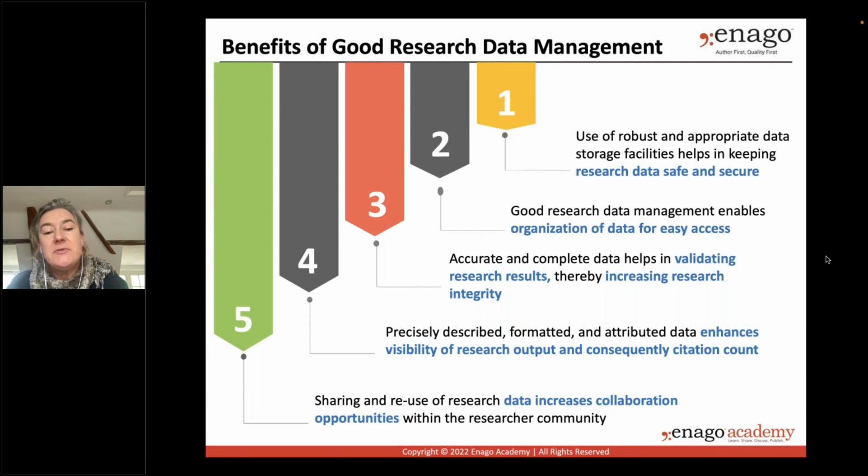And then the sharing and reuse of research data will ultimately increase the collaboration opportunities within the research community, again, partly by increased profiles of the researchers, partly through these opportunities for sharing and reuse, and then building the trust in the canon, in the research, in the knowledge that's being generated, and also partly because as the knowledge itself grows, new questions are going to be possible to be asked, and so new collaborators and domains and so forth could become relevant to your field of inquiry.